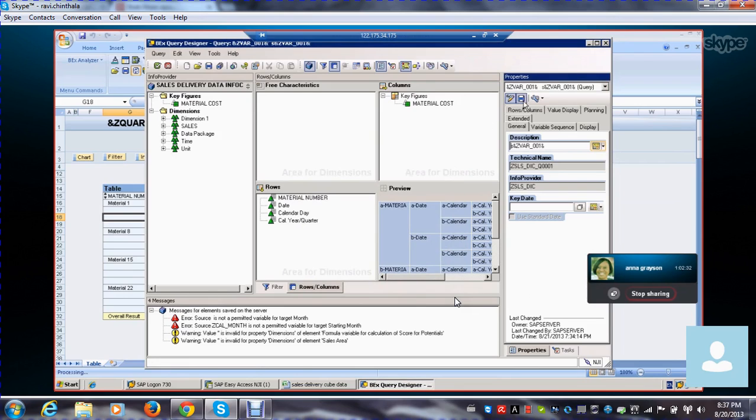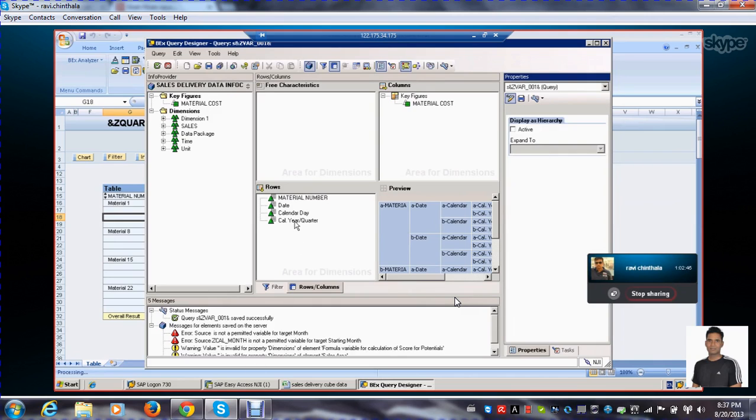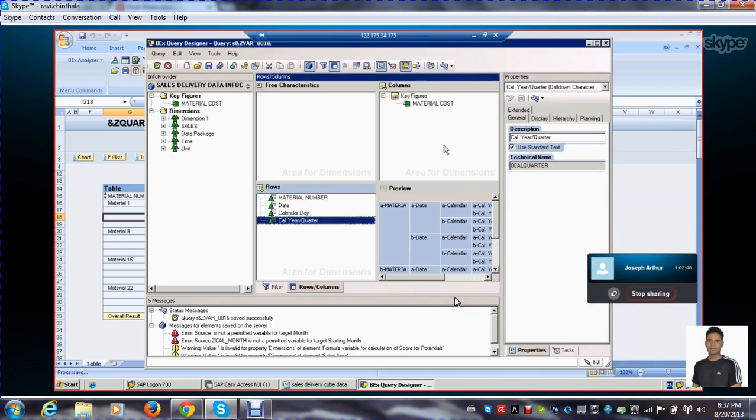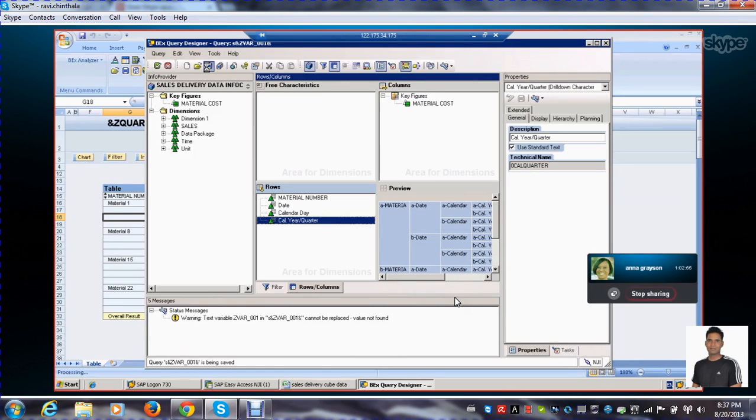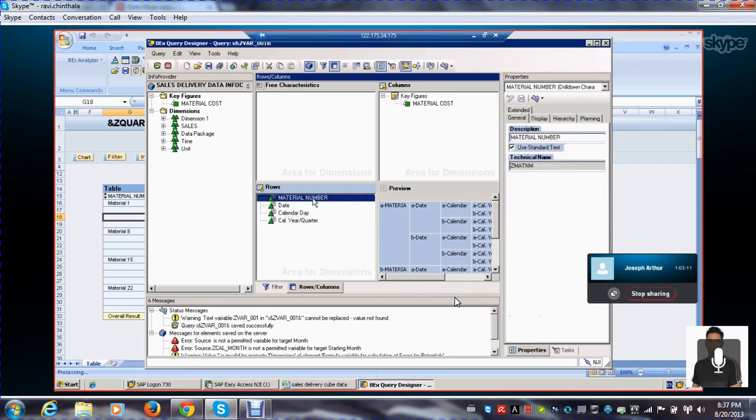Let me keep it like this. There is some error going on with this, calc quarter, because it is an automatic conversion or something on the info provider level. So I will create a selection here. Let's create a new structure.